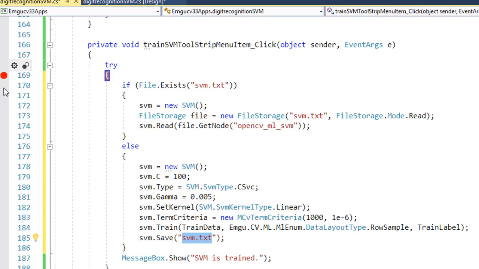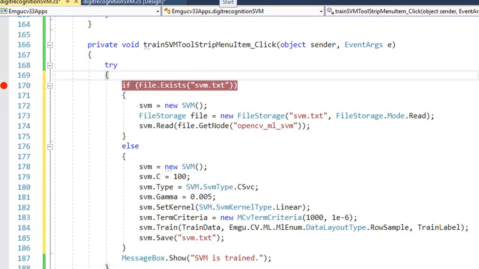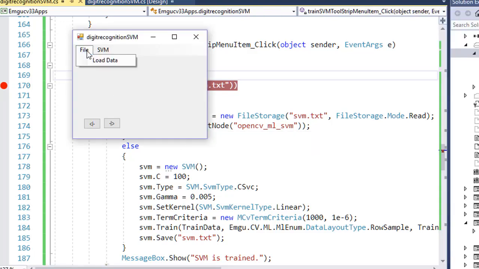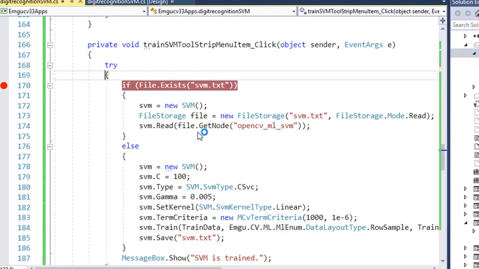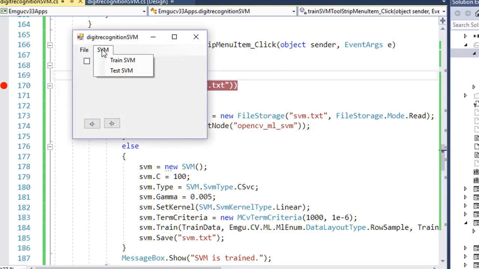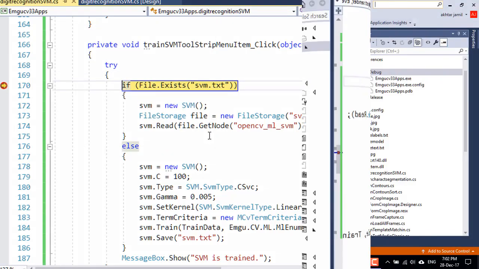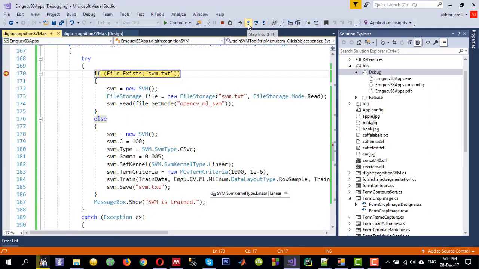Let me put a breakpoint over here and run it. File or load data, and I don't need to do that. Let me stop it, run it again, and SVM train data. So let's step into it.